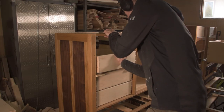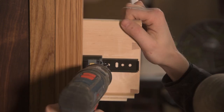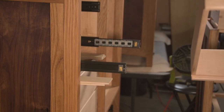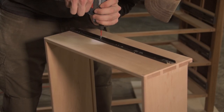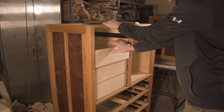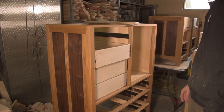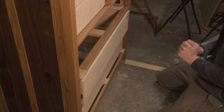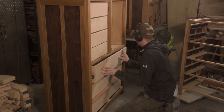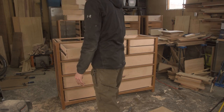When it came to fitting the drawer boxes in between the drawer slides, I found that it was good to go for a moderate fit. You don't want them too tight because then the drawer slides will jam up, but if they're too loose, the drawer slides won't actually attach properly and you'll end up with kind of a loose floppy thing, or it'll end up too tight on the ball bearings. So it took a little bit of trial and error with these soft close drawer slides, but eventually I was able to get them to work out nicely. And again, you can see just how many drawers are in this crazy project.